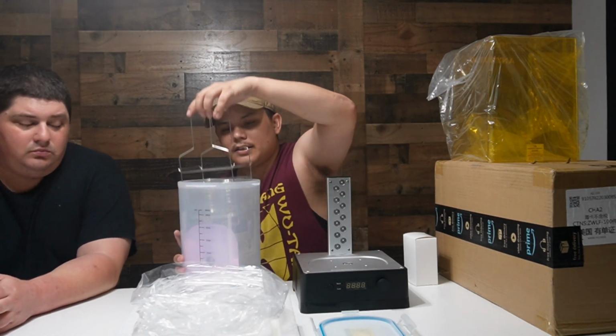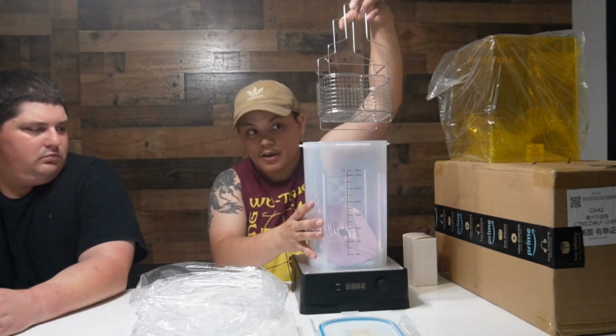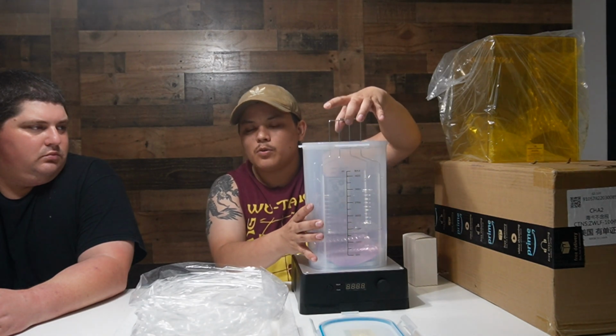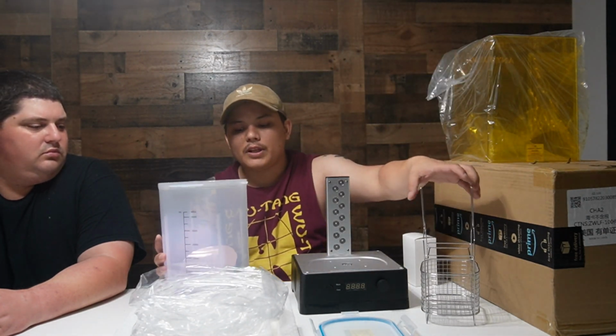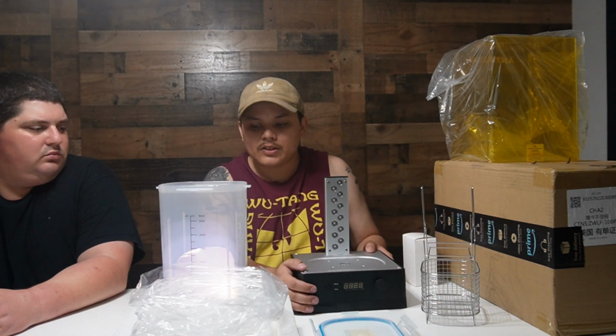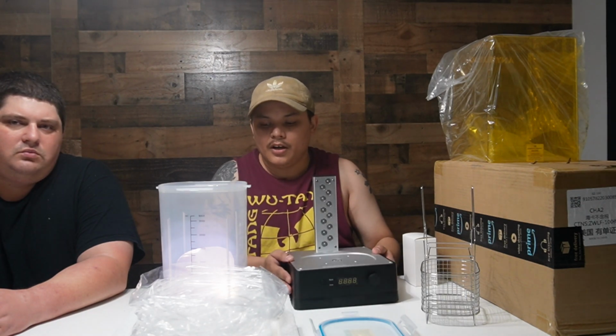So you've got, this is what you would set on here. Inside, of course, it would be inside here, but you would set in here, and this is where you would pick your print up after you've washed it, and then you would set it on the table and let it cure. So it's 2 stations or 2 settings, and you can set all those settings on here.